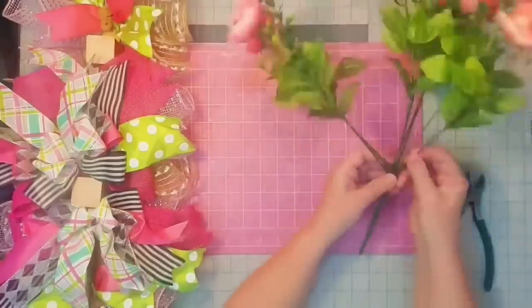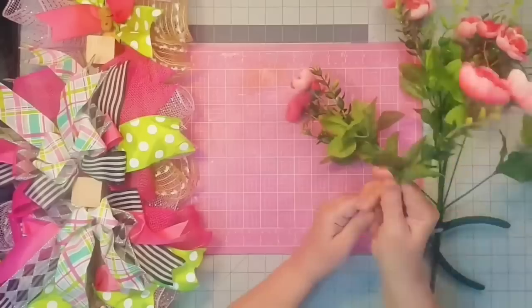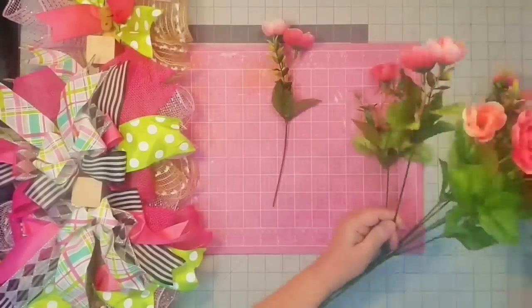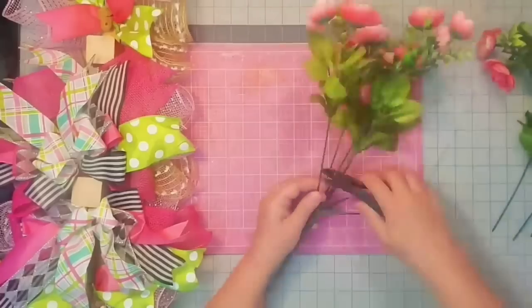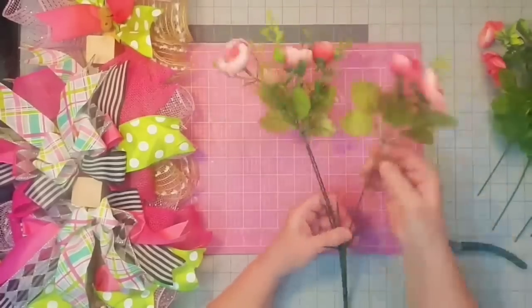Now let's prepare our florals. What I'm going to do is push the leaves down toward the bloom. These do have lots of leaves and I'm going to keep all of that. Then I'm going to go in and I'm going to cut my stems and I'm going to keep them quite long.